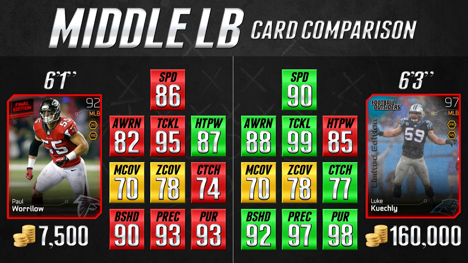And when you compare it to the Luke Kuechly card, which is going to cost you 160,000 coins, oh man, it's not even close to being the same, in my opinion, in terms of value. The Warlow card is a great, great value. Luke Kuechly is kind of overpriced, all things considered. But, you know, if you can afford it, why not? It's a great card. But to me, 160,000 coins is just too much when you can get a very, very good card in Paul Warlow for 7,500.